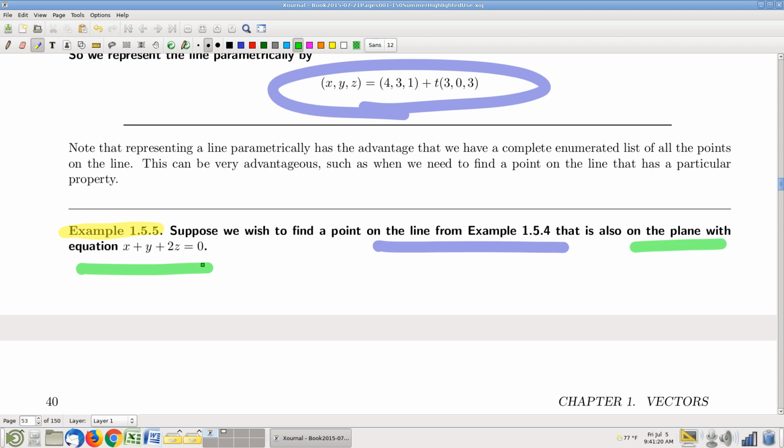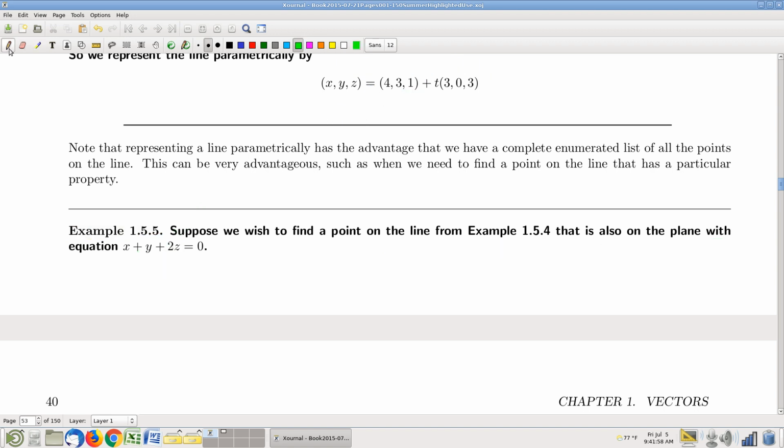So we have two different kinds of algebra. We have a parameterization of the line. We have the equation of the plane. How do we make these sort of fit together? And the nice observation I'd like to make is I have a point generator and I have a point tester. And what I'm going to do then is I'm going to generate points, and then I'm going to test them, right? And that will be the way that we'll find what we're interested in. So let's get started on the details.